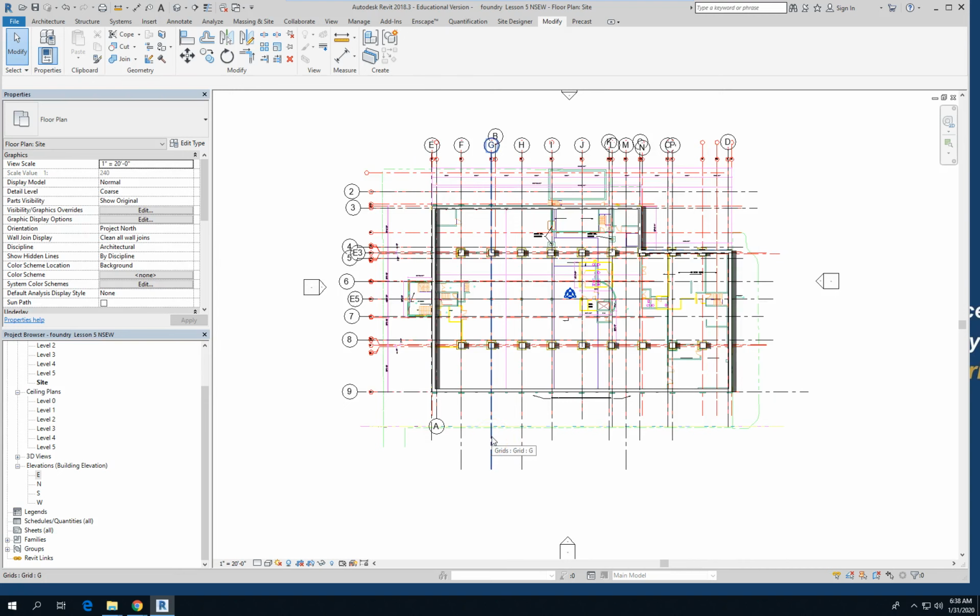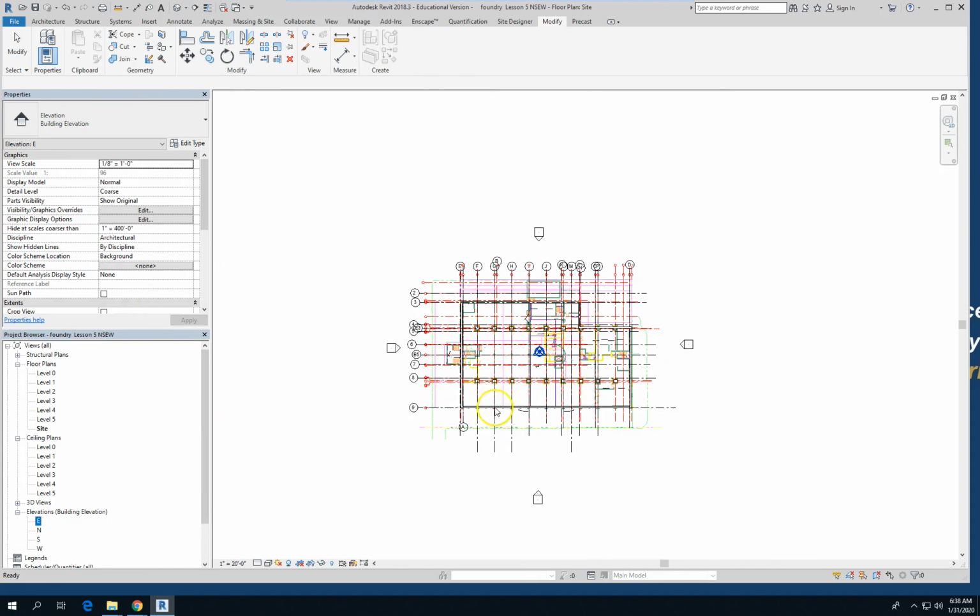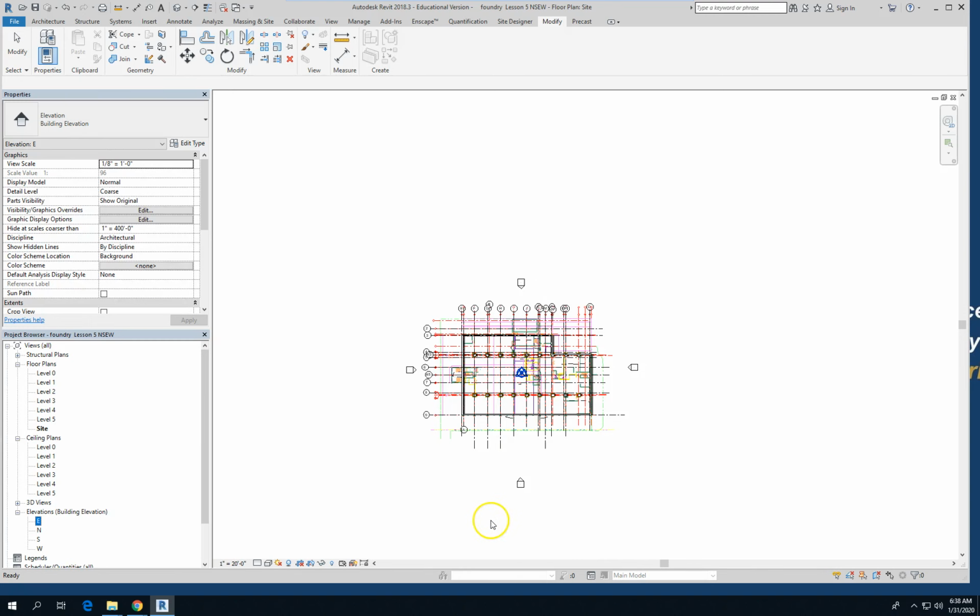Then what you want to do in the site plan is set some kind of topography. So by default, let's see where our elevations are. Oh, I renamed the elevations. Yeah, that's right. That's fine.